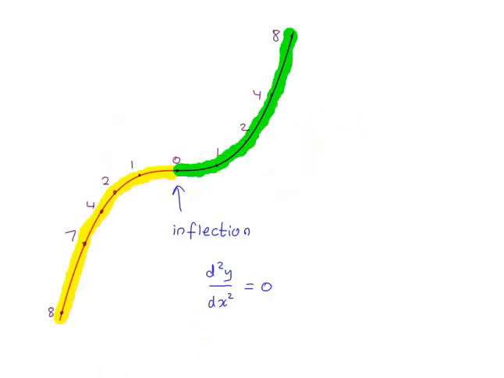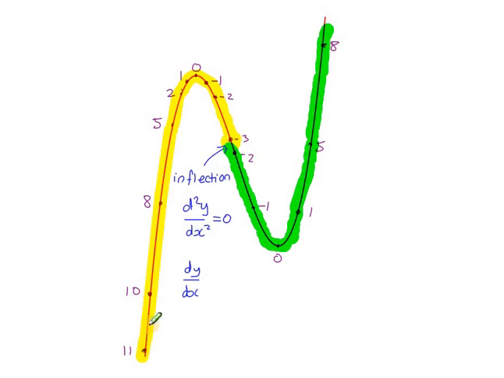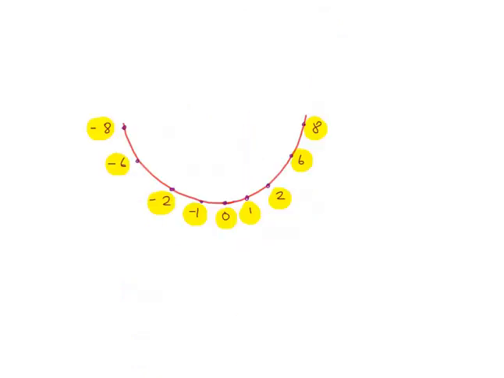So what we don't see is what we've seen here, where the gradient was decreasing, and then it stops decreasing, and then it starts to increase again. Point of inflection. Or in this graph, where the gradient is decreasing, it continues to decrease, and then it stops decreasing, and now it starts to increase. So we're not seeing this behavior on this curve. So in this region there is no point of inflection. We just have one stationary point, but that's not a point of inflection.